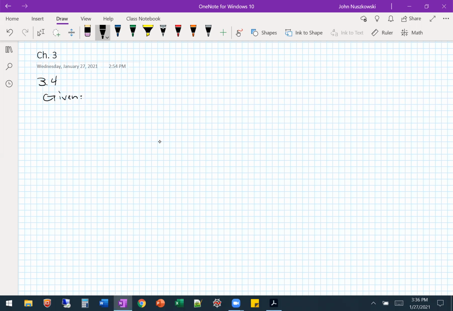Determine the heat flux through the original and retrofitted walls when the interior and exterior air temperatures are T infinity inner equal to 22 degrees Celsius and T infinity outer equal to 0 degrees Celsius, respectively. The inner and outer convection heat transfer coefficients are 5 and 30 watts per meter squared Kelvin, respectively.